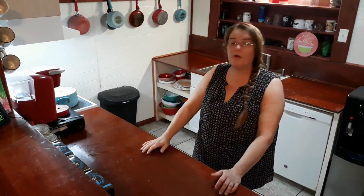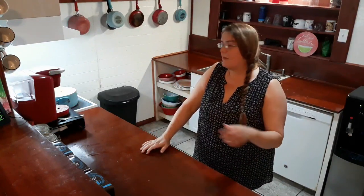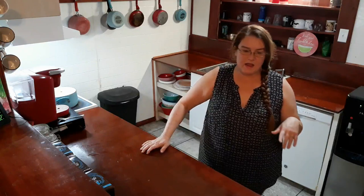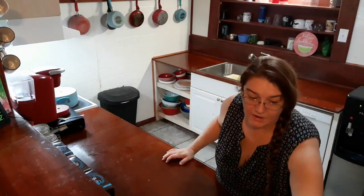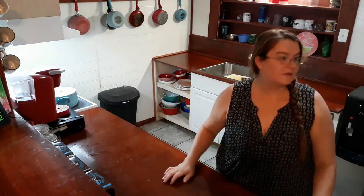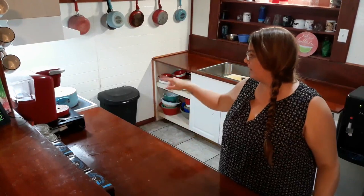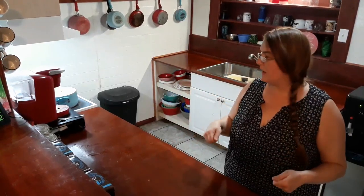And normally, by the way, with my corn on the cob, I put a little milk in there. Makes it real good. But I don't have milk at all right now. It's on my shopping list, but we'll get there. Anyway, I'll come back when the potatoes are ready to be squished and we'll do that.